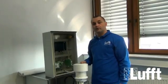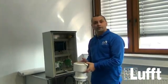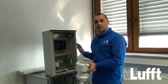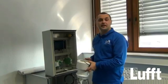Without the reduction ring, we have a resolution of 0.2. Of course, we need to configure that using the UMB config tool on the software side. Now I will show you how to connect the external precipitation sensor to the WS sensor here. Normally the connection is also done inside a cabinet.